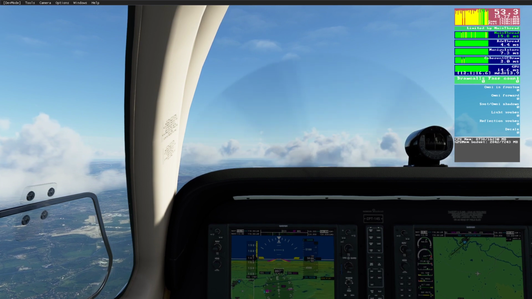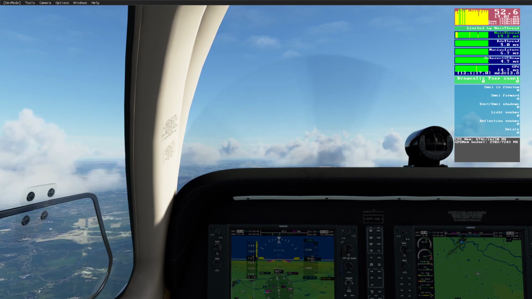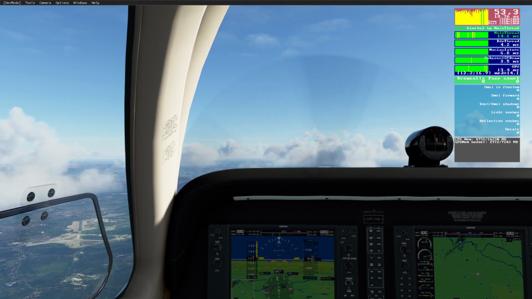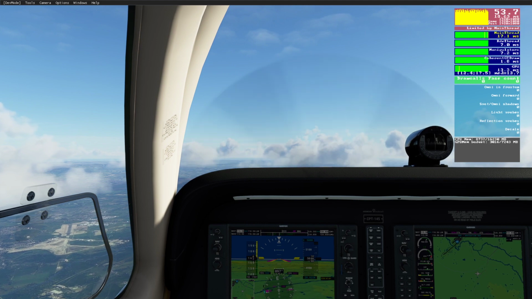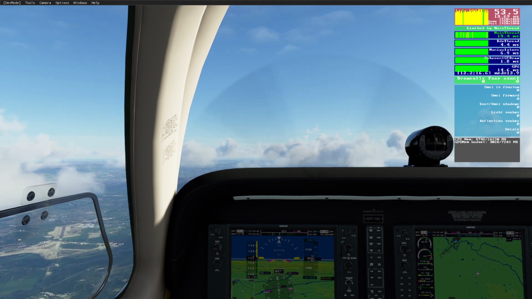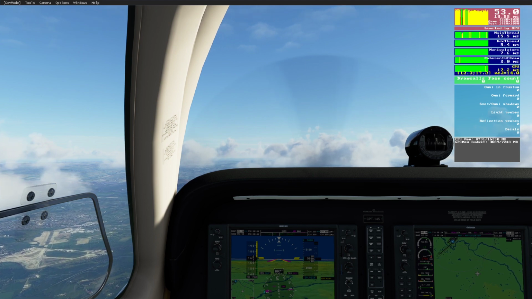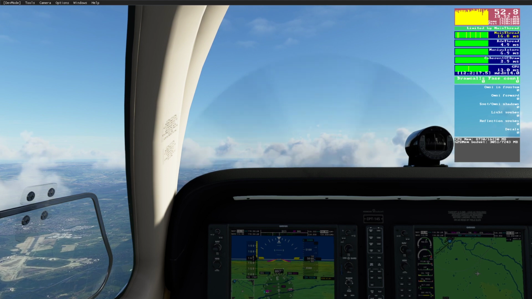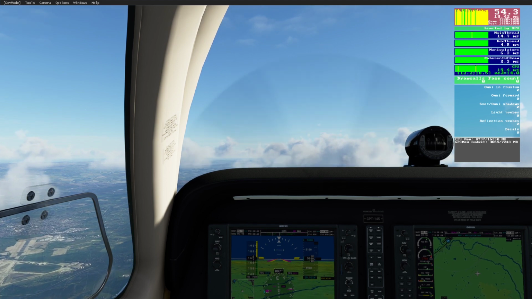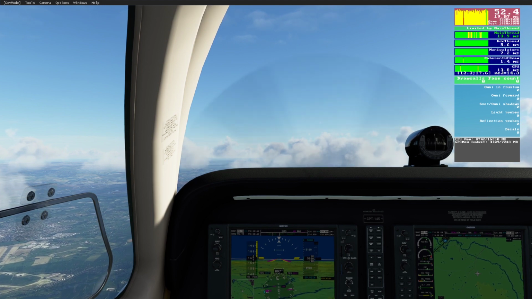Today I wanted to share something with you all. It's about your FPS and what a lot of people might be doing wrong. As we know, every update seems to affect the FPS in some way for a lot of people. A lot of people have been saying that upon updates with the GPU and Microsoft Flight Simulator, they're seeing frames dropping. Now, I had the same problem.